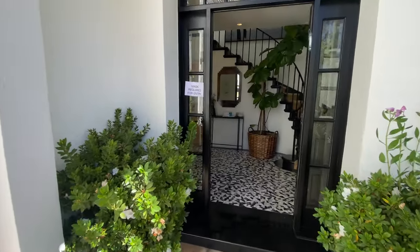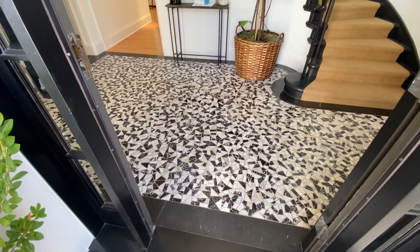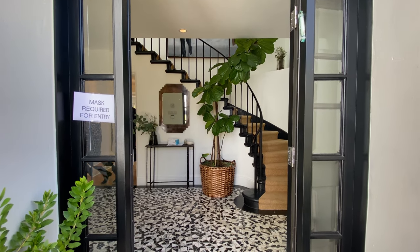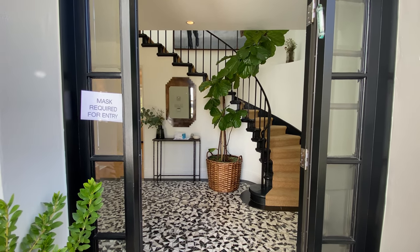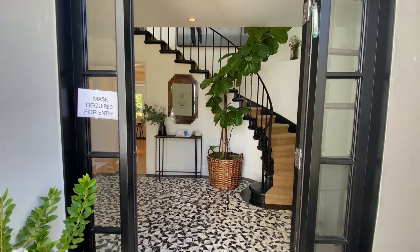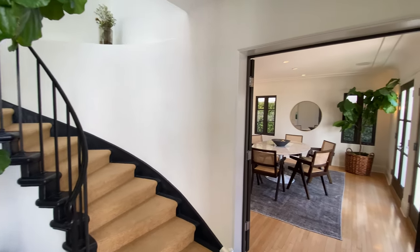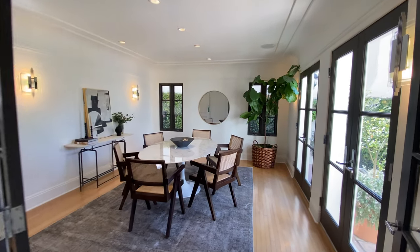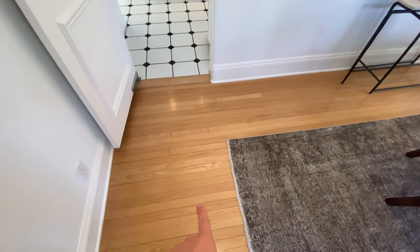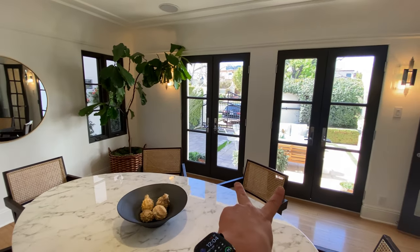Check out this floor — it looks stunning, especially near the entrance. It gives a sense of luxury and shows off how beautiful this home is for guests, which is a significant factor at this price point. As you walk in, this would be the official dining area — plenty of space. This is the original floor, and you can open that door and enjoy dessert out in the courtyard.